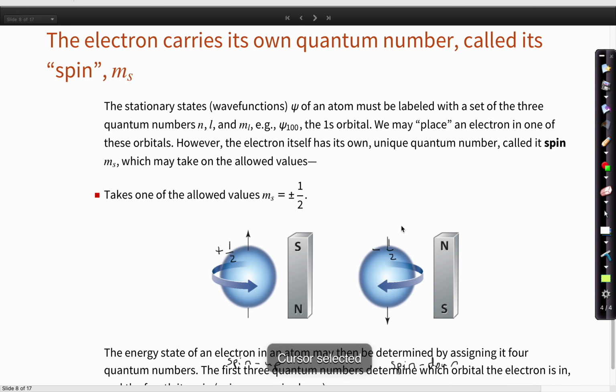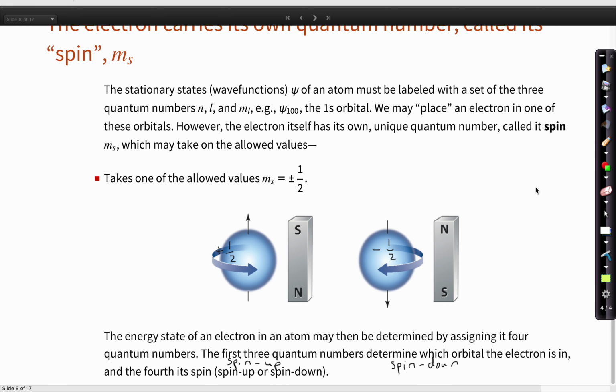All right, so that's called the spin of an electron. It's an important quantum number. And again, that one's just something the electron has by itself. So if we want to talk about the state of an electron in an atom, we have to say what orbital the electron is in, and we also have to say what its spin is. Is it spin up or is it spin down? So for an atom, an electron is going to have 4 quantum numbers. It's going to have an n, an l, an m sub l, and an m sub s.